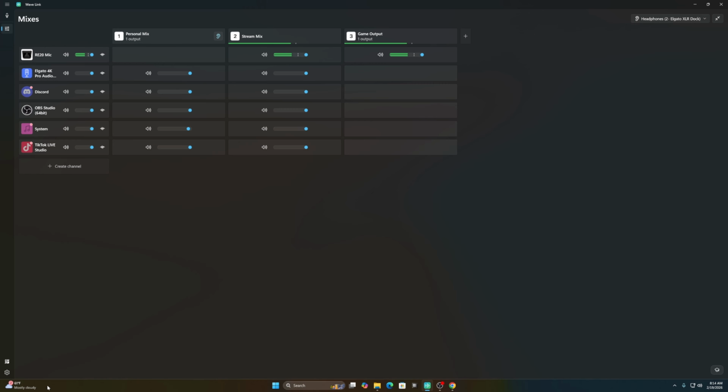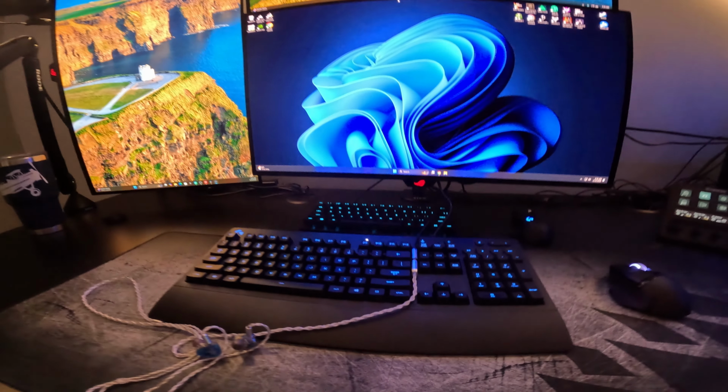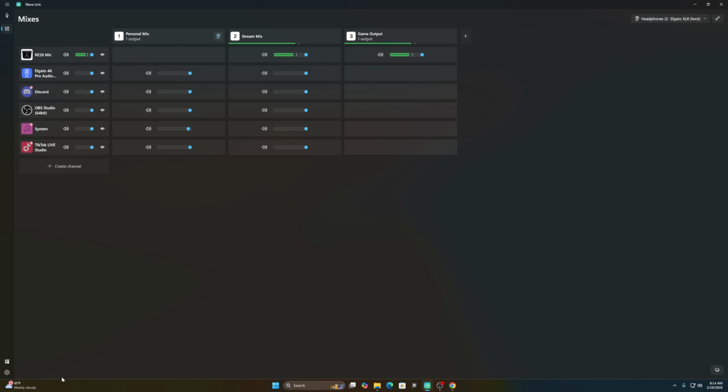Setting up the XLR dock was very simple. I routed my XLR cable from my microphone into the back of the XLR dock, a USB-C from the XLR dock to my stream PC, and then my headphones plugged in the back of the XLR dock of the Stream Deck Plus. The only other cable I had to mess with, as I said, was from my stream PC to my game PC that allowed me to talk in game with microphone. This was much simpler than the GoXLR routing, slimming down the amount of cables that I needed, and making everything simple to one unit.